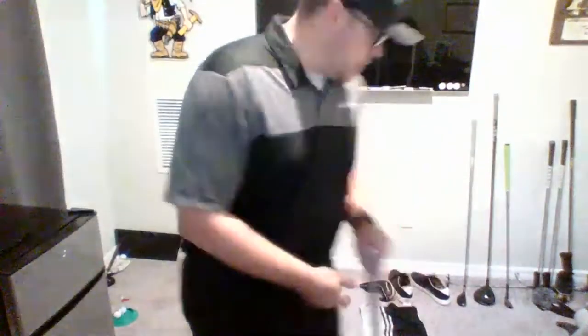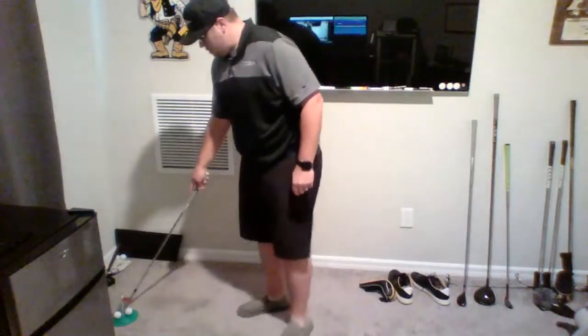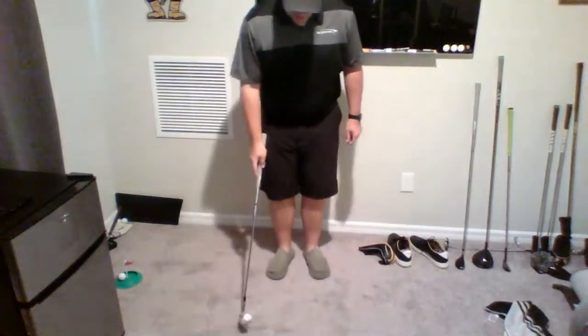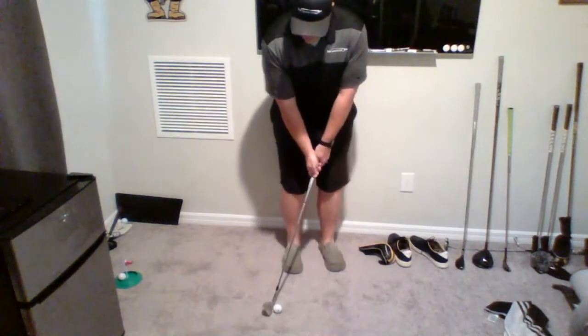But let me go over what I usually see, and you can check this out in your swing. If I angle this down a little bit, the problem that I see most of the time, if I grab the ball here, is that people put this ball back in their stance too much. So they've got it right back here.